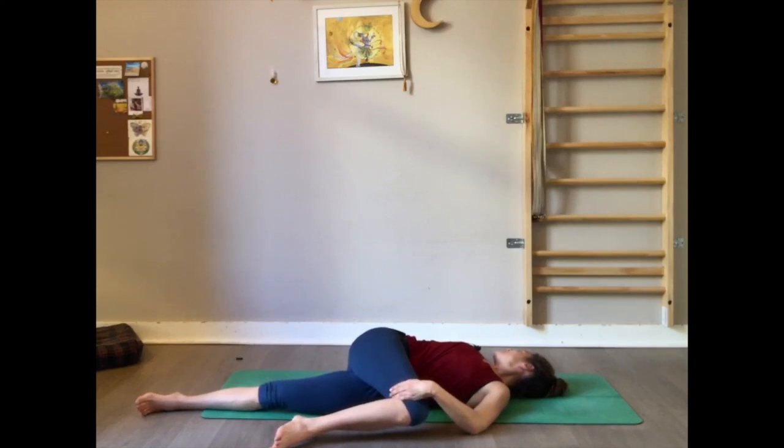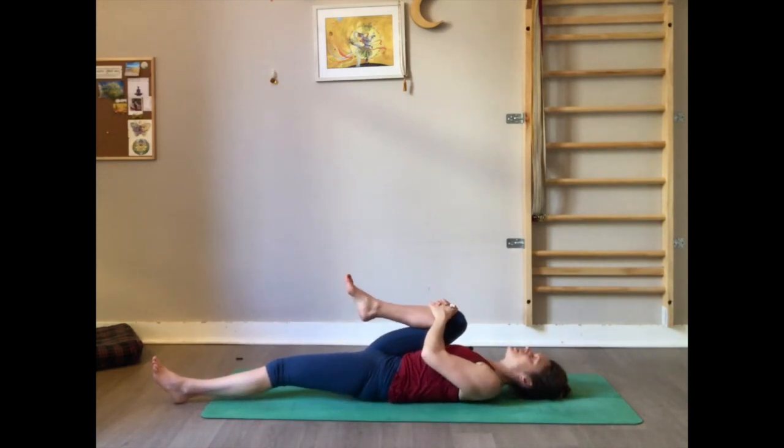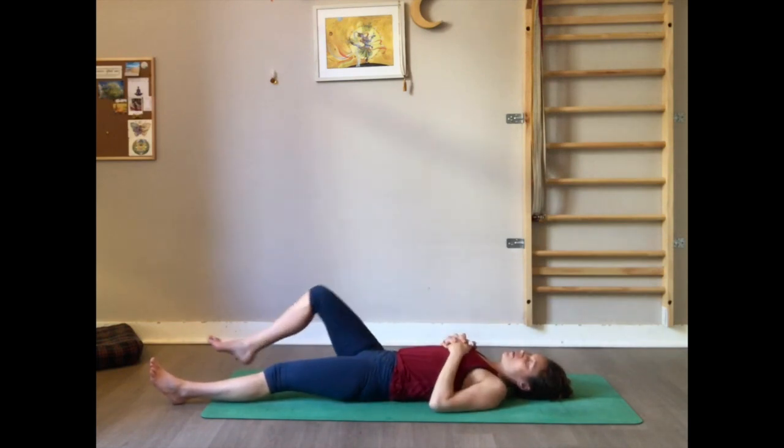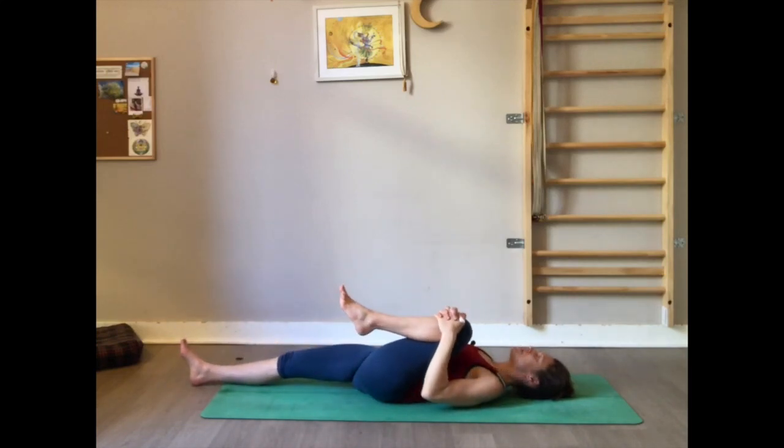Oof, and maybe you can have a crack here. Oh, that feels good. And breathe. Squeeze the belly, bring the knee back to the center, giving one last squeeze for the hip flexors. And release the right leg, bring the left knee towards the chest and squeeze.